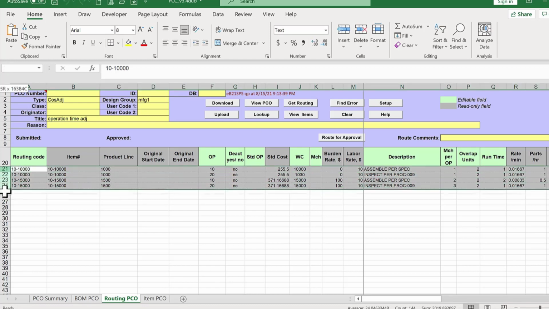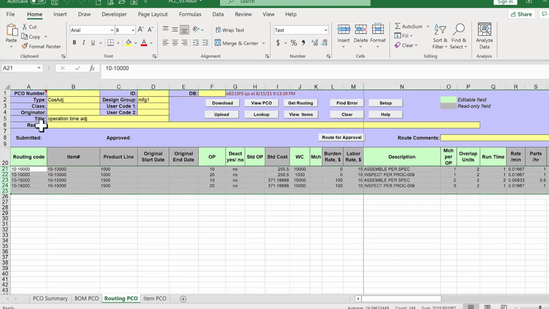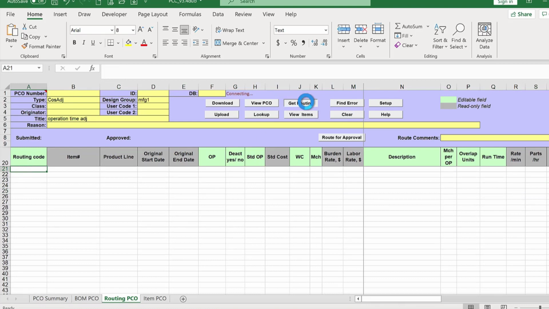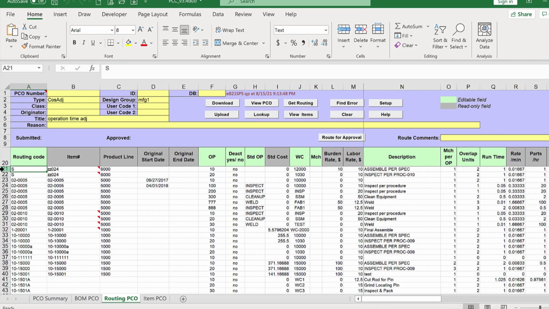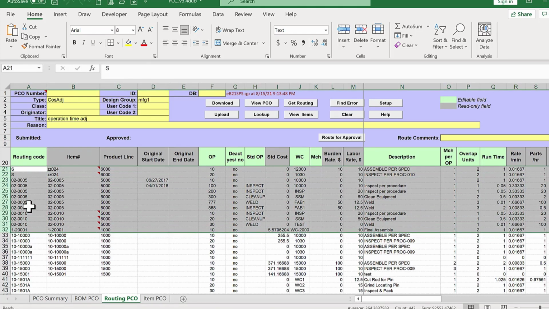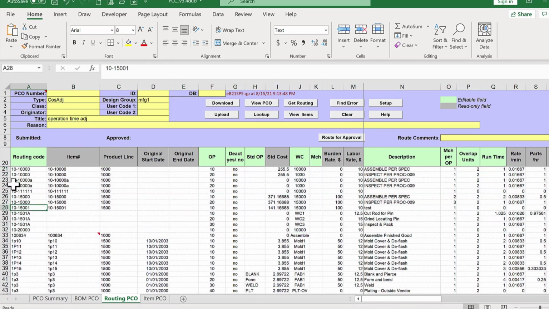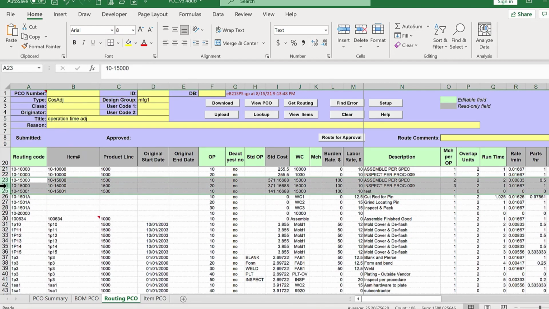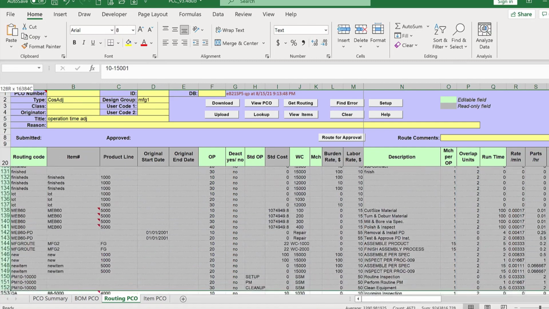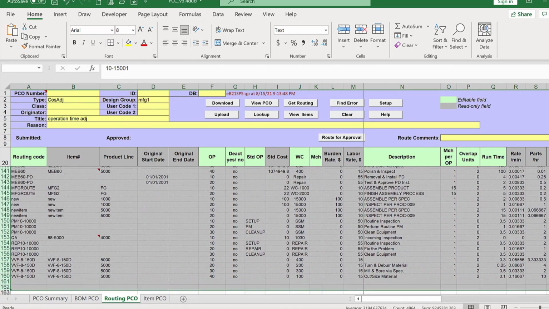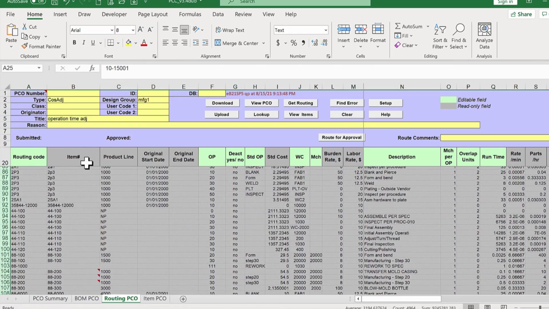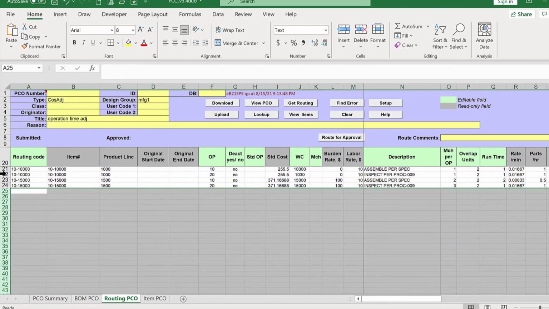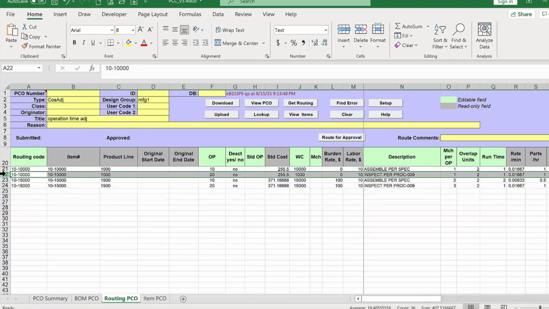Or I can download all of them, like that, and leave only those that need to be modified. I will adjust only operation 10 for both routings.